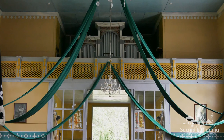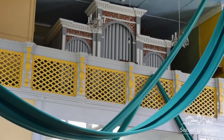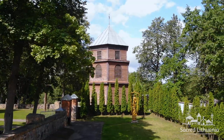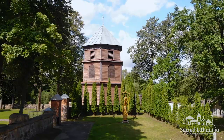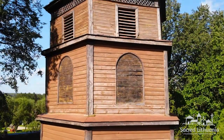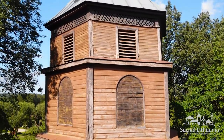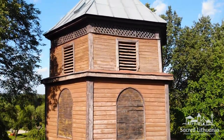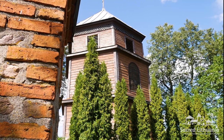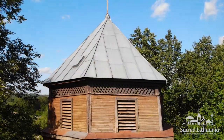The antependium is closed. The organ area is decorated with a small open-work fence. Built in 1874, the exceptional church belfry is hexagonal in shape, with three sections tapering upwards and separated by small roofs. The second section includes rectangular sound holes with semi-arched upper parts, shaped like the church windows. The upper section is decorated with a carved open-work frieze. The polygonal roof is covered with sheet steel and topped with a cross.